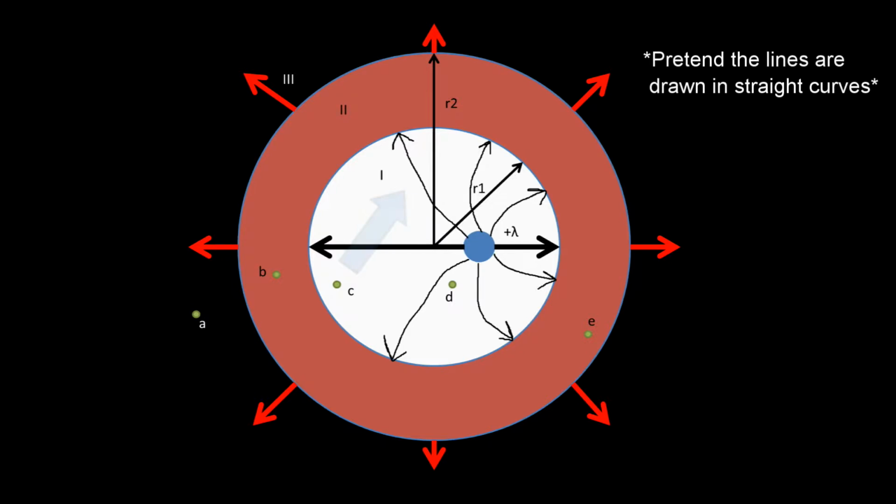But the electric field lines off of the plus lambda charge are a little bit different. These lines will actually curve, as seen here, so that the electric field lines intersect at 90 degrees with the inside of the ring of the shell of charge. If they did not do this, the electric field would be incorrect, because the electric field has to intersect at 90 degrees with the actual surface, as that is how electric field passes through surfaces.